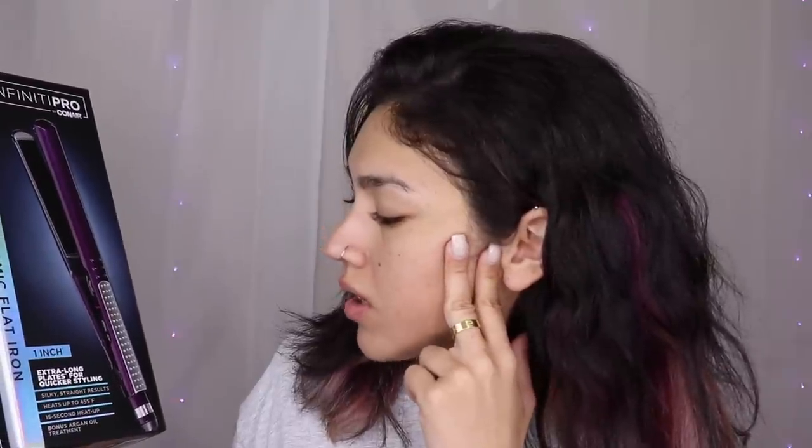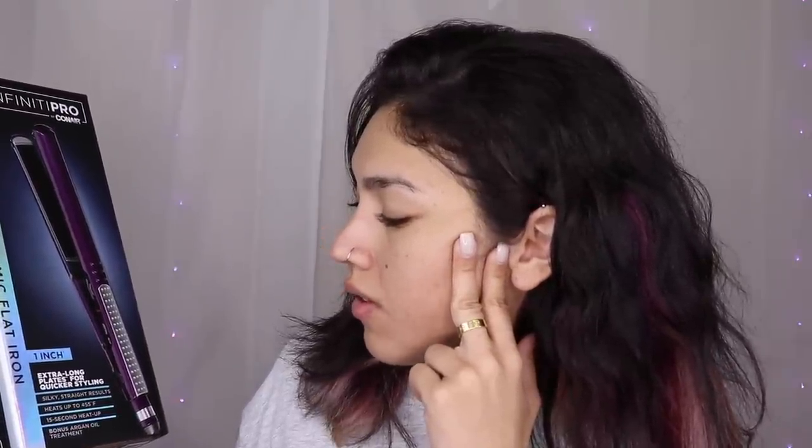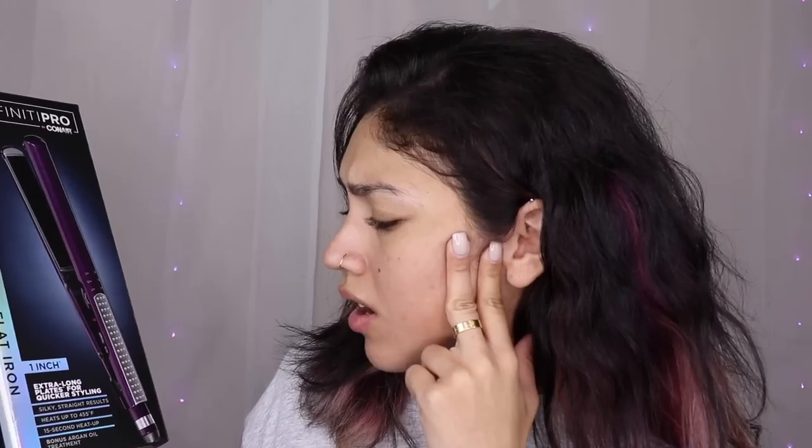Anyways, this is a tourmaline ceramic flat iron. It is 1 inch and it has extra long plates for quicker styling, silky straight results, heats up to 455, 15 second heat up, bonus argan oil treatment. Oh, so there's an argan oil treatment here. The model looks real luxurious. I really like her face. Tourmaline ceramic, which my hair loves. My hair loves ceramic, hates titanium.